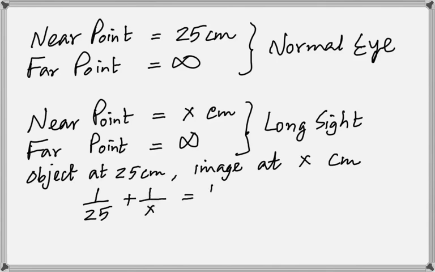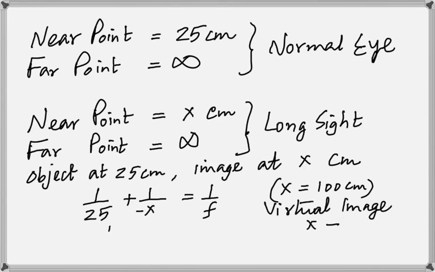And again, this is review, so I have to go fast. That's why I wrote 1 by 25 plus 1 by X is 1 by F. Let's take X as 100 centimeters. This is very crucial. Is this image a virtual image or a real image? Virtual. You're not talking about a screen, you're talking about them seeing. So X is negative, because the image is produced at X. You have to put it as minus X because it's a virtual image and all virtual distances are taken as negative. So you get 1 by 25 minus 1 by 100 is 1 by F. Can you calculate that quickly and tell me what F is? You get 33.3 centimeters.